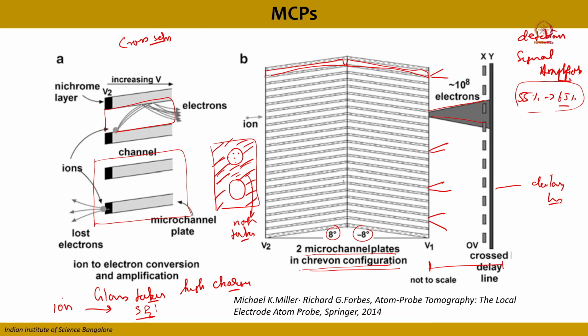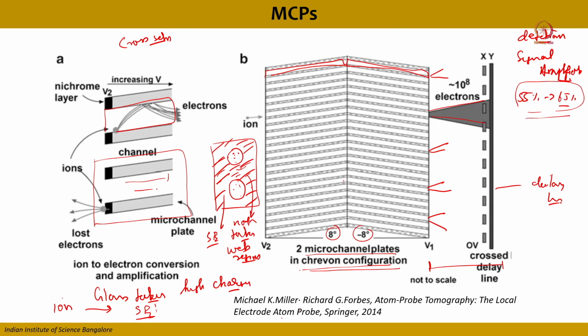When the ions hit the non-tube area, they generate secondary electrons, but these secondary electrons cannot penetrate through the glass channels, so they get reverted back. So ions strike the intra-channel, this non-tube area, which we can also call the web region. These secondary electrons do not enter the glass tube, so they will not pass through and will not reach the delay line detectors. That's why the efficiency becomes 55 to 60%.